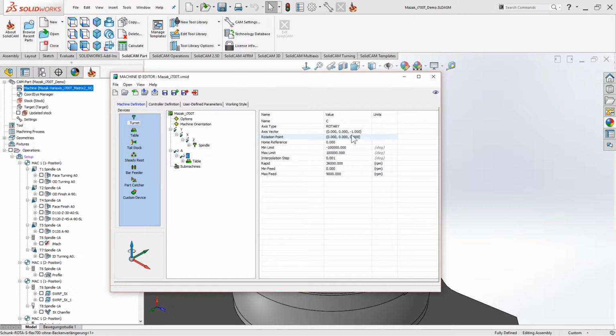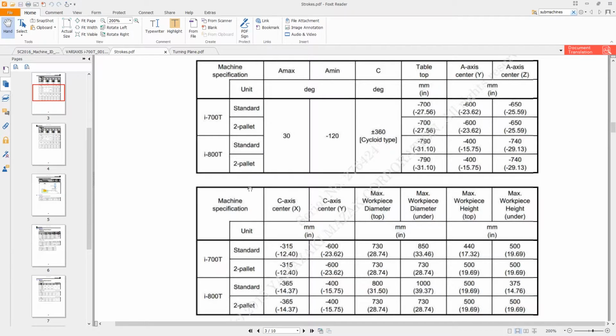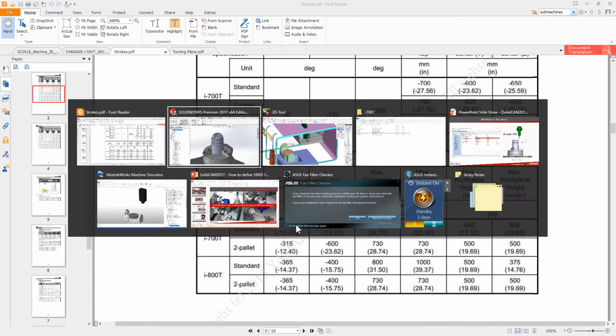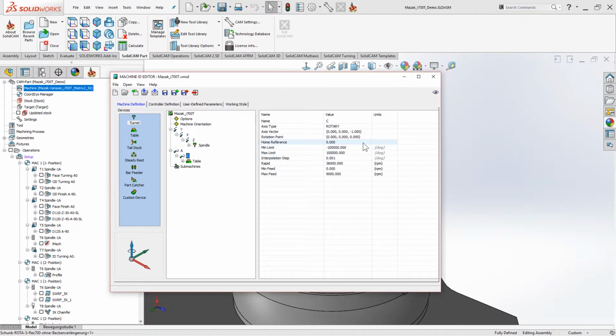Let me go to the Z-axis. Let's go back to the PDF. And here we have X and Y. As you can see, there is no Z over here because the Z-axis is rotating around the Z-axis. Alright, so here we have minus 600 and minus 350. Okay. Minus 600 and minus 315. Alright, perfect.